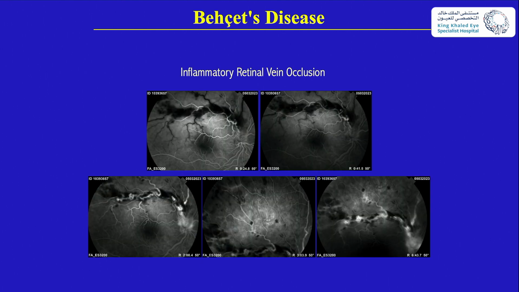In fluorescein angiography, again, we had confirmation that there is delayed arteriovenous transit time in the supratemporal quadrant. This patient, later on, by repeating the fluorescein angiography, we could see that he developed new vessels. So angiography showed severe retinal ischemia. The patient received laser photocoagulation, received anti-TNF alpha agents, and Infliximab.